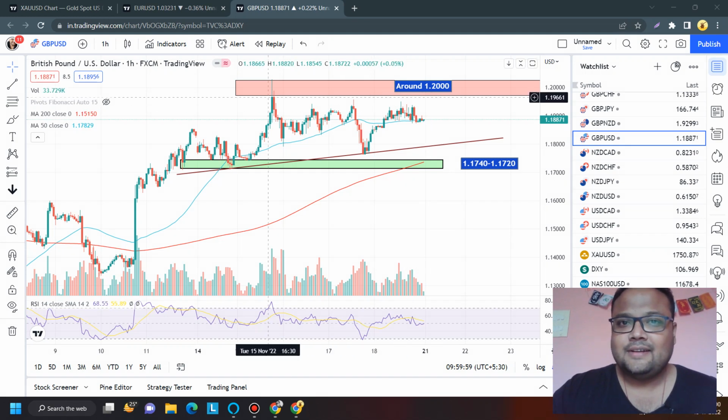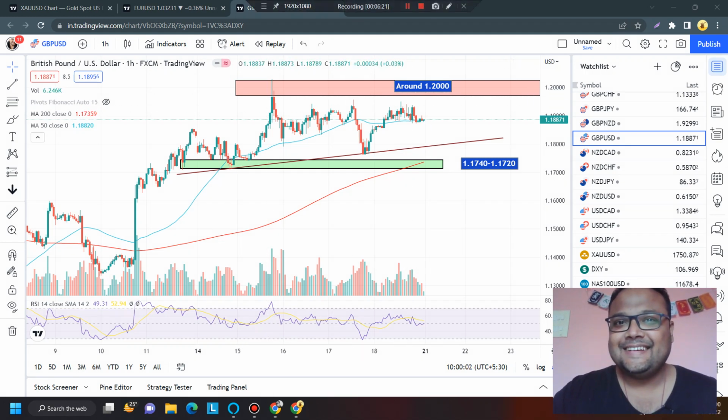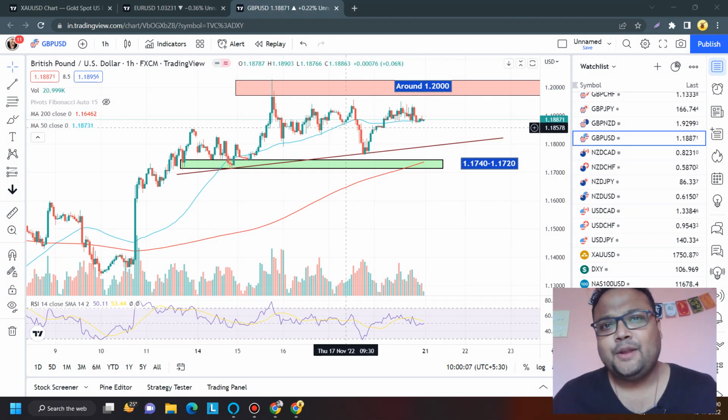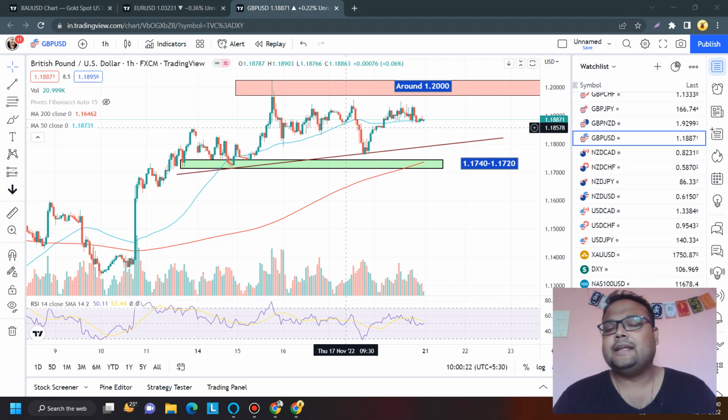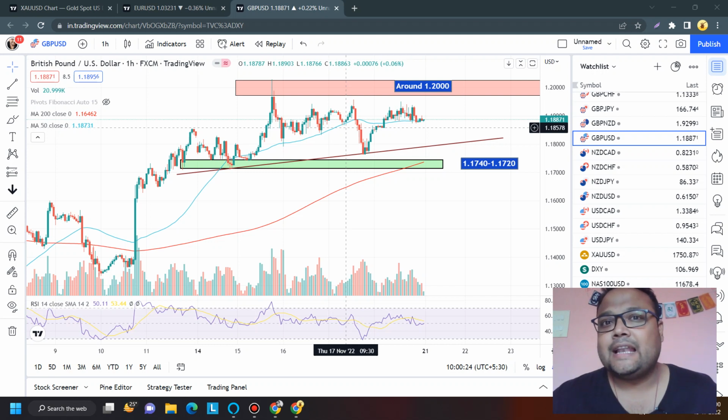So this is it. Hopefully you've understood. This is my analysis. I can be wrong as well. No trader is 100% accurate in the market. So please do not gamble with your hard-earned money. Please follow proper risk management. Take positions according to your capital and stop loss. If you're not sure how to take a position in the market, then please try to use the position size calculator. Position size calculator is a game changer.